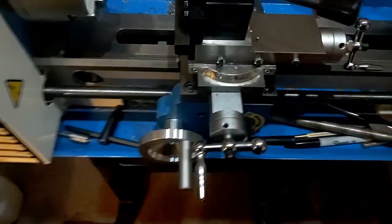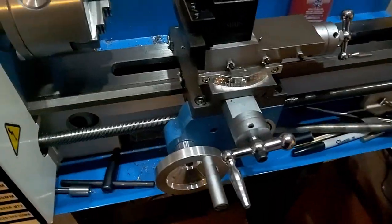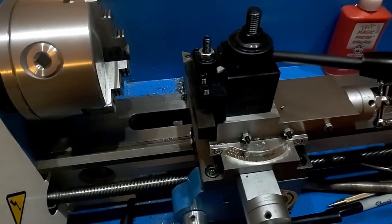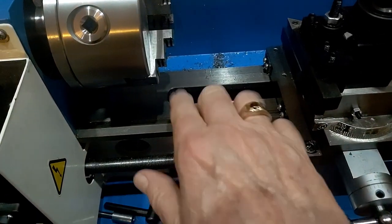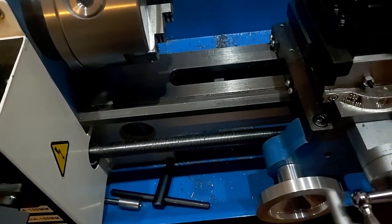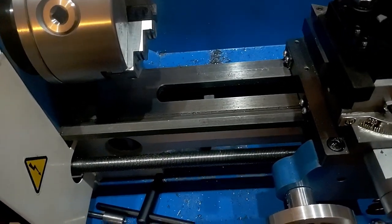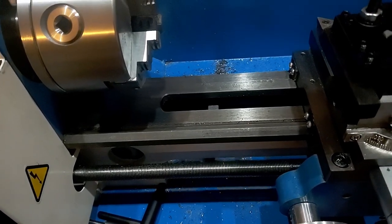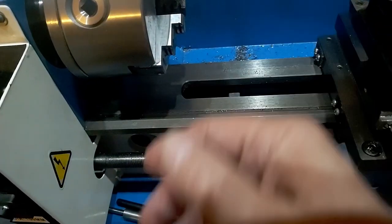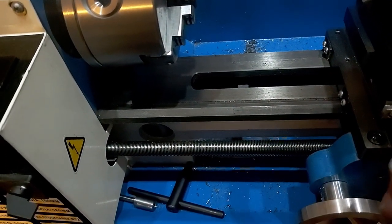There are several primary controls on the lathe. This wheel moves the carriage along the bed using the ways on the bed — it moves it forwards, it moves it back. If you want to get technical, this is the z-axis. Machine tools have three axes. Z is into or out of the work surface.